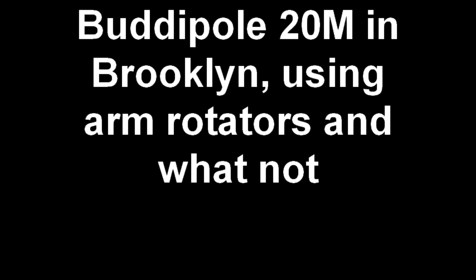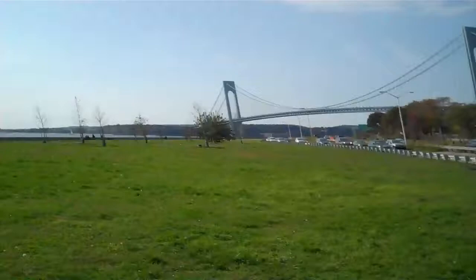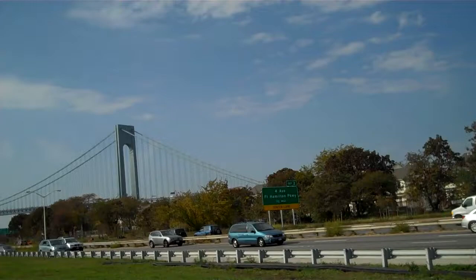This is Kilo 2 Echo Foxtrot Golf. I am again portable in the Brooklyn area, the Brooklyn Queens Expressway area, and here is the Bridge.